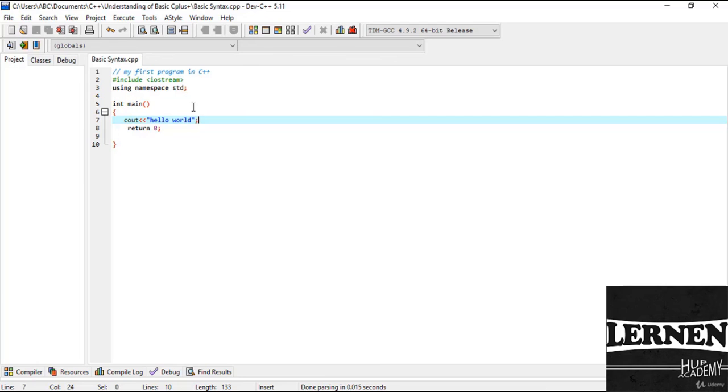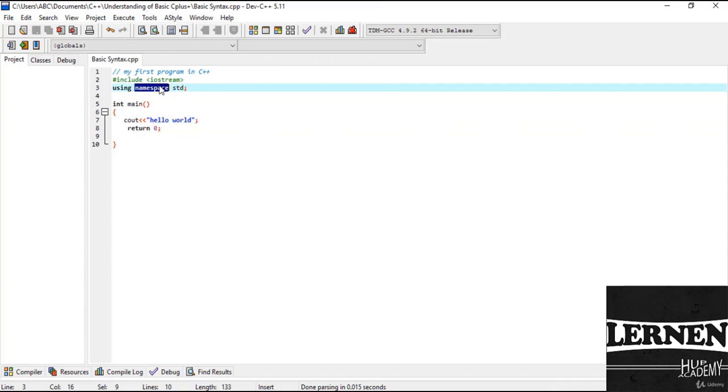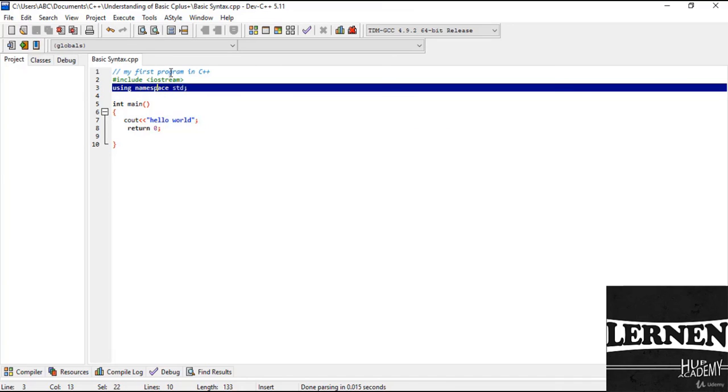By writing using namespace, like std, we can use that namespace in our program. For example, if we want to use the std namespace, then we have to write using namespace std, like this one, as you can see in line number 3.